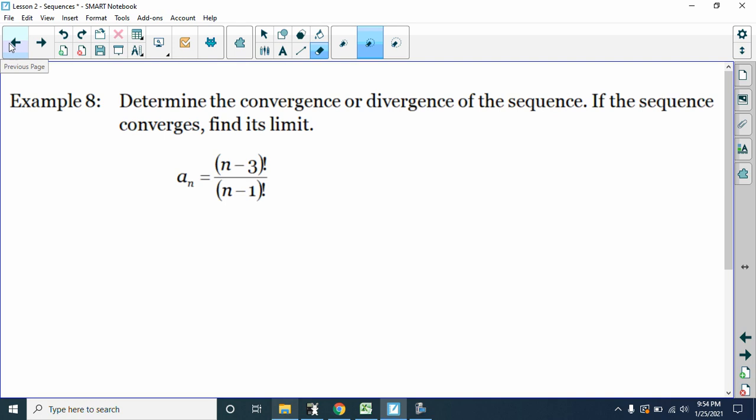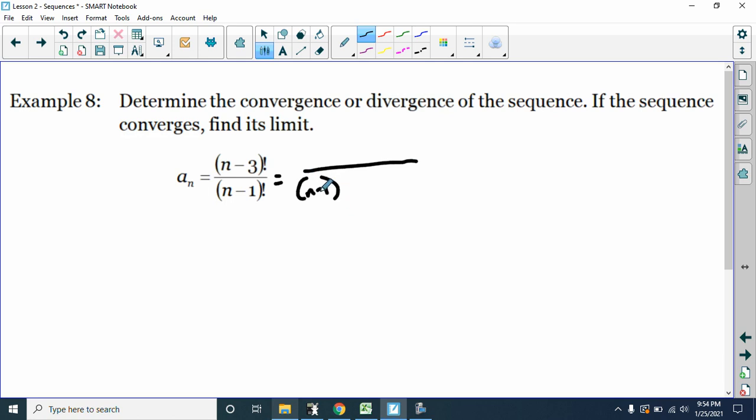I lied. One more example, sorry. The very last one here, if we do have factorials, n minus 3 factorial over n minus 1 factorial, you're going to take the bigger one, which n minus 1 is bigger than n minus 3, because they're both negative. The one closer to 0 is the bigger one. Factorial means start with that and multiply that and then subtract 1. So like if it's 5 factorial, we do 5, and then we do 5 minus 1, and then 4 minus 1, and so on, right?